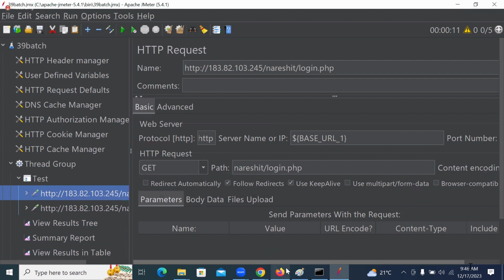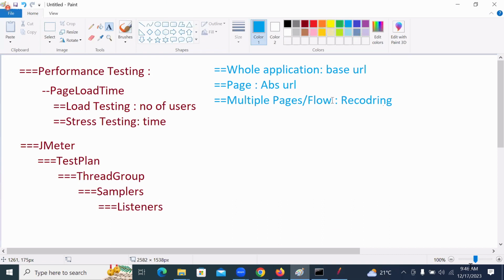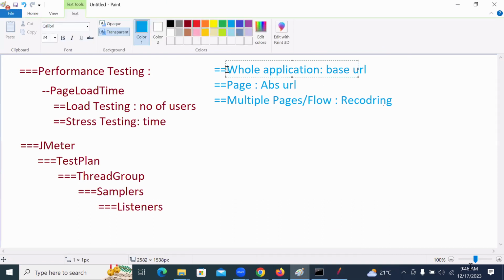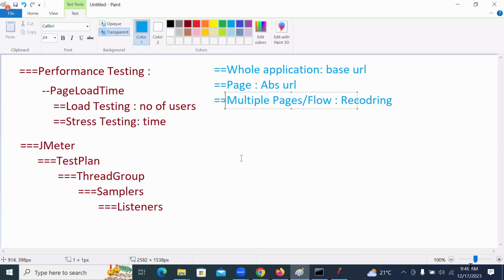This is how we can do performance testing considering the whole application, one particular page, or multiple pages. Those are the three main things here. Apart from that, we can do a lot of other activities, but we are not going into that detail.